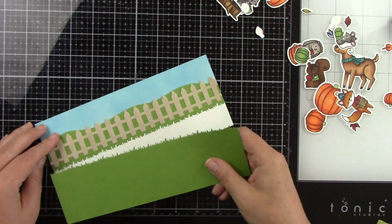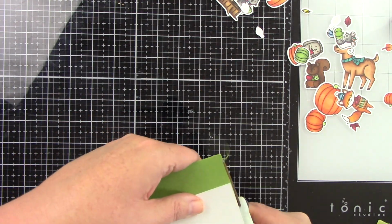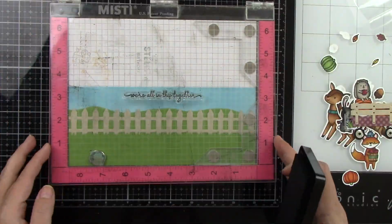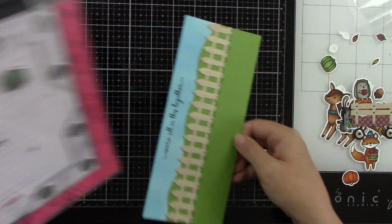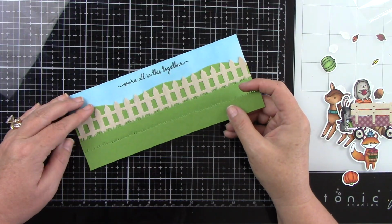So I'm going to adhere that down into place, and then I'm going to trim off that excess and then die cut one more piece of grass off of this little extra green piece here. But first I need to stamp my sentiment. It says, we're all in this together. I'm stamping that with black ink, and that's from the Better Together stamp set. I wanted to do that before I had all of my images.